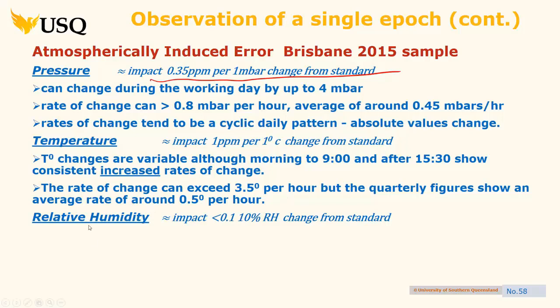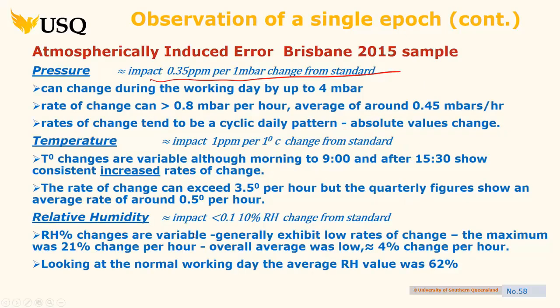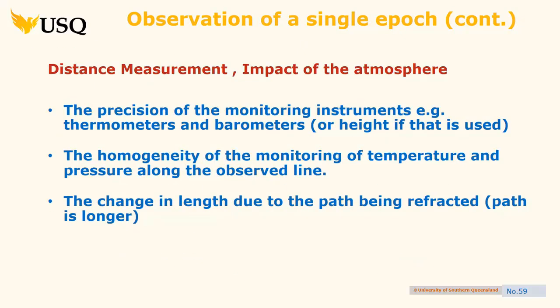Relative humidity, for work like metrology and very high precision work, and in some cases inside the structure where you can have very high humidities, tends to be quite small. It could have an impact if you did it, say, just before a storm, but on most of the Australian side, our relative humidities aren't a big change. So that's just trying to give you some idea of the precision of what you should be doing.